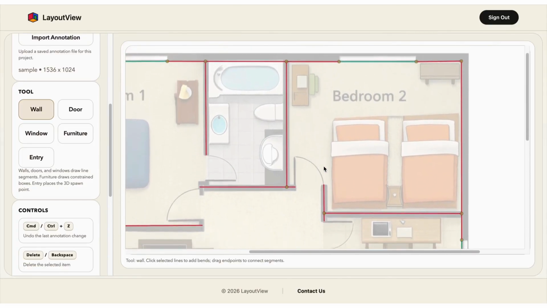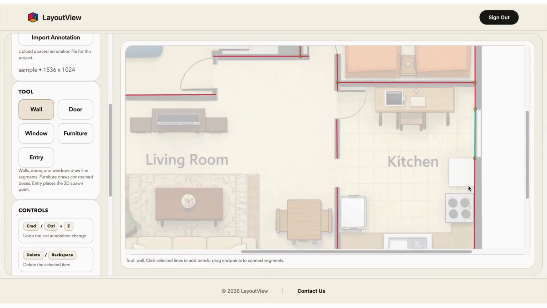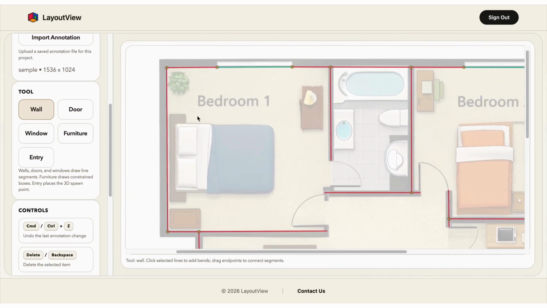All right, so we are done with all the walls and the windows using the wall and the window tools.